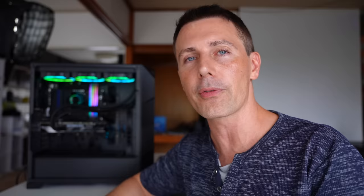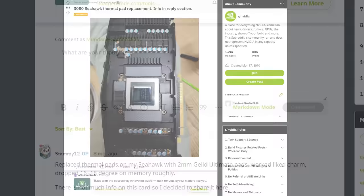I was going to sell this to a friend of mine locally here in Japan who said he really wanted to buy this card. I said he could have it for what I paid for it, plus a juicy steak. He then started to do a lot of research on RTX 3000 series cards, and apparently depending on the model, you may wish to change over your memory pads because it could make a difference. So I wanted to put this to the test.